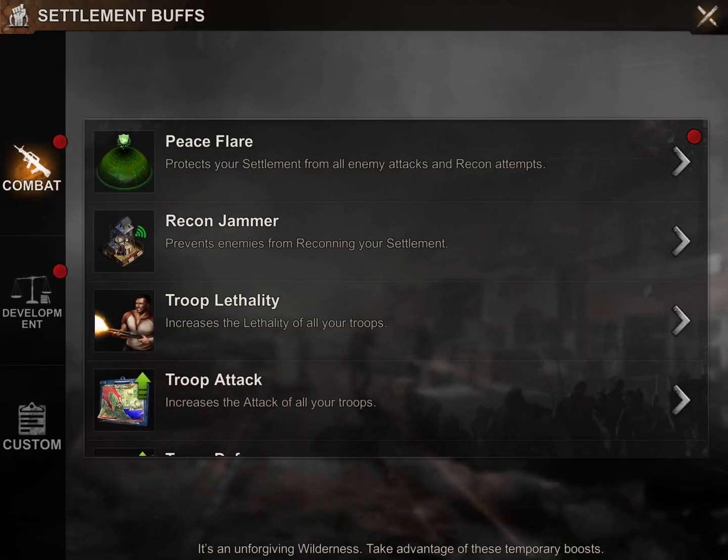All right, so today we're going to talk a little bit about buffs. Everybody hears "I got a buff for this, I got a buff for that." And a lot of people have been asking me what kind of buffs are there, when should I use them, and how should I use them? So let's talk about the different kinds of buffs.